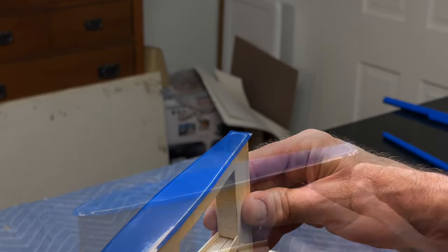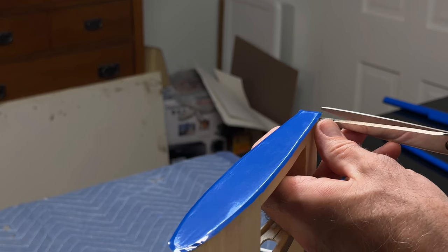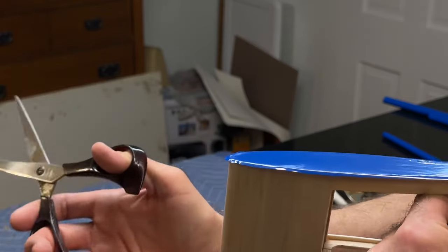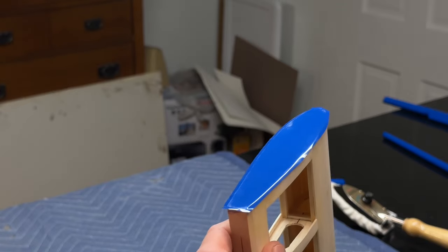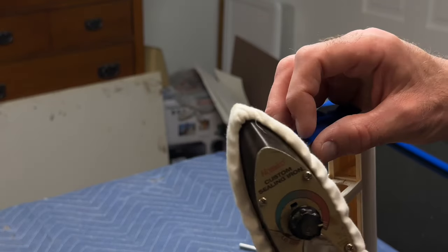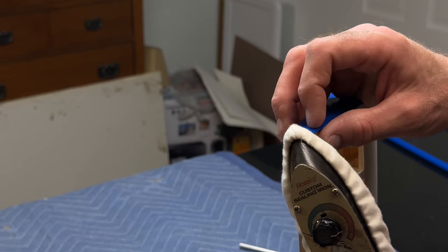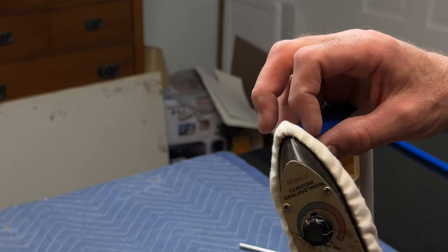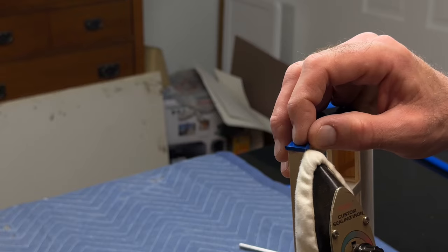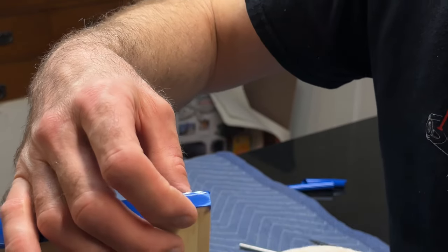That's basically that. Now we will go and trim this. Trying to keep from getting any hanger rash on this thing while I'm doing this is kind of difficult.